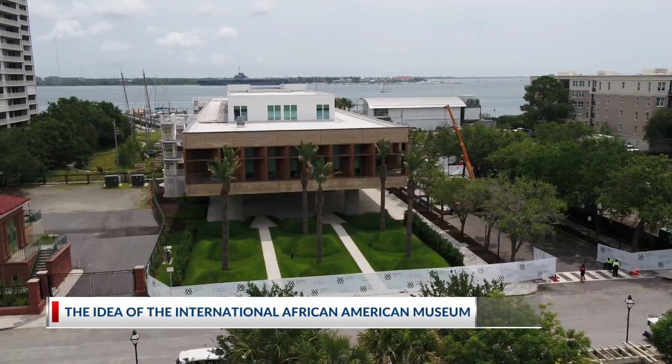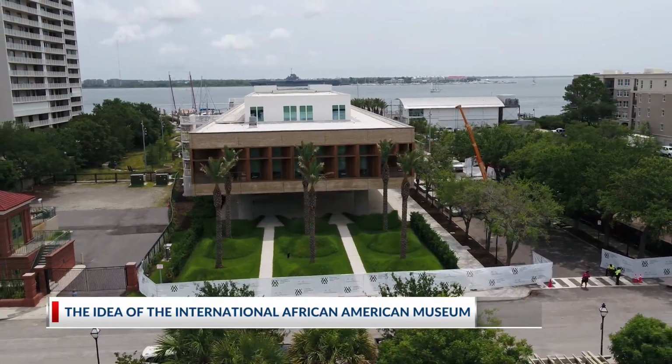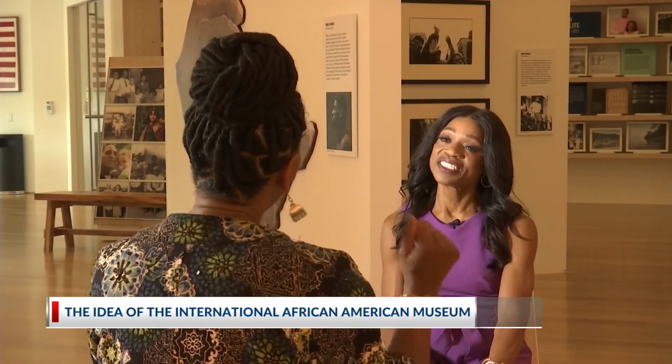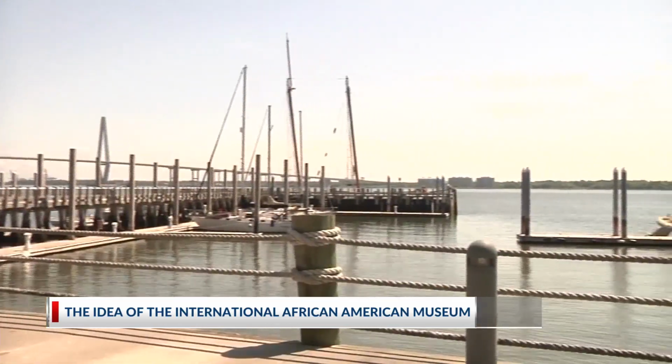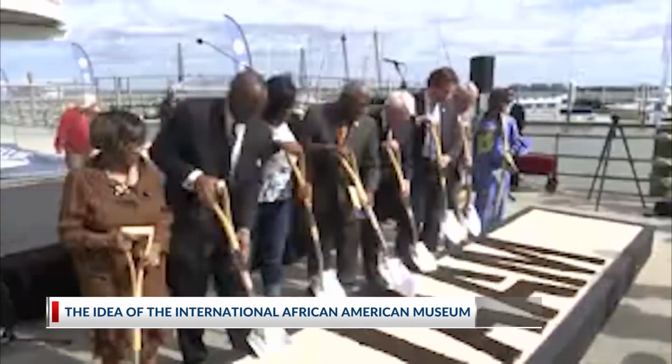Dr. Matthews explains the central idea behind the museum that now stretches across 45,000 square feet is that this will be an evolving institution centered on truth. Let's talk about this space. Why was it so important that this museum happened here on this particular site? The museum has the humbling privilege and responsibility of reclaiming a portion of Gadsden's Wharf. So Gadsden's Wharf is one of our nation's most prolific former transatlantic slave trading sites.